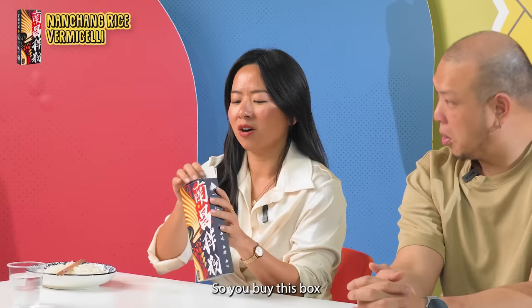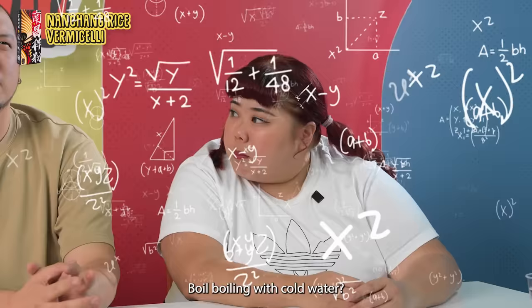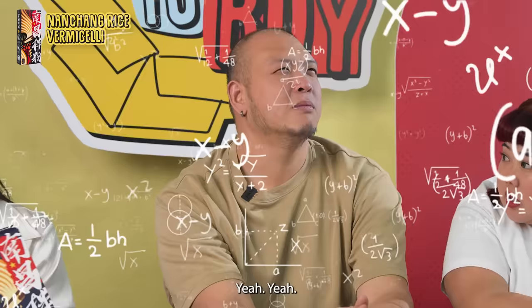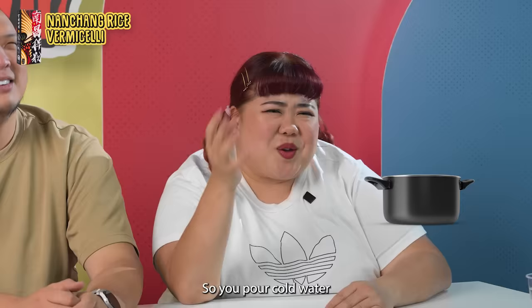Okay, so you buy this box, right? Inside it comes with the rice vermicelli. Just now we cooked already. So this one, you have to boil it with cold water for about 15 minutes. Boil it with cold water? Yeah, it's not instant, you pour water. You have to boil it. I see, so you pour a bowl of cold water and then you boil the cold water.